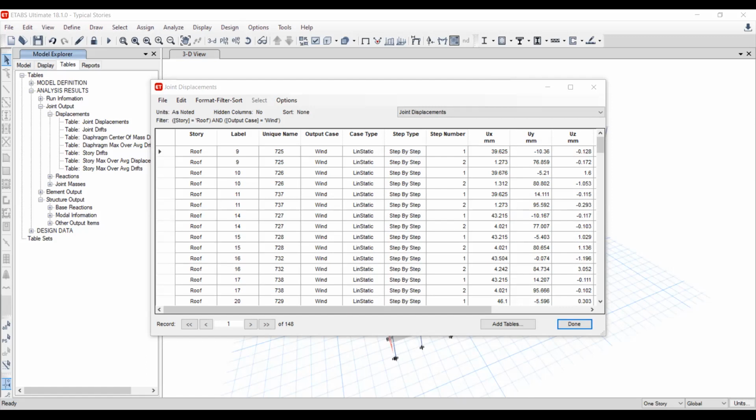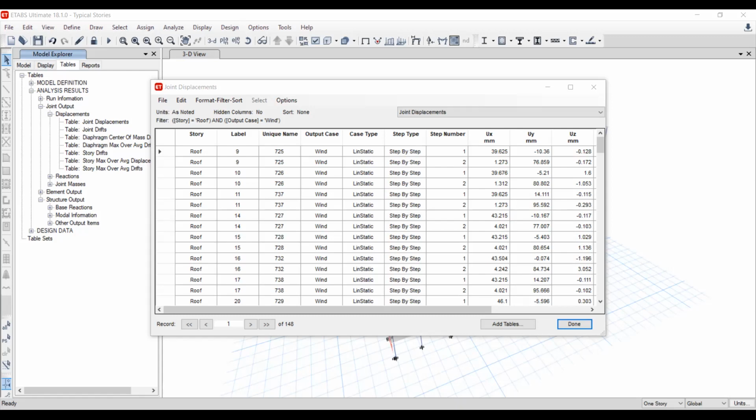So now we know the displacement, which is 46 millimeter in x direction and 95 millimeter in y direction.